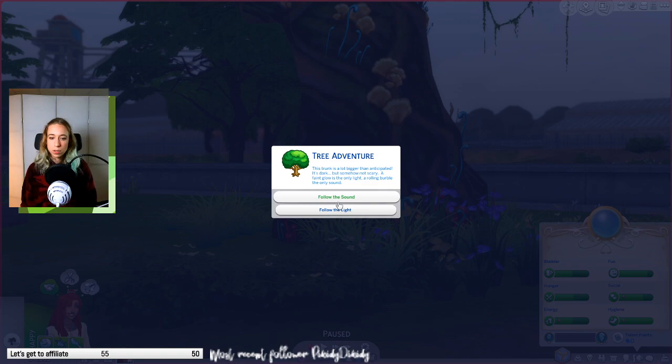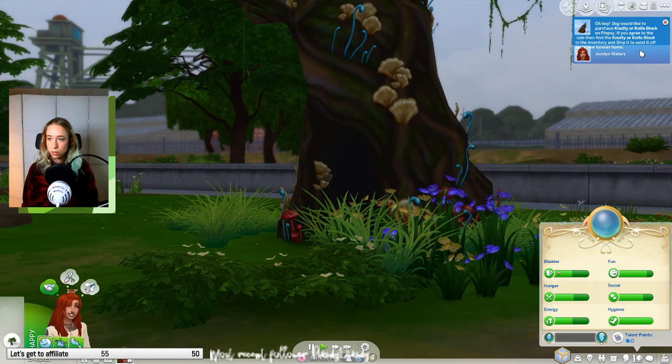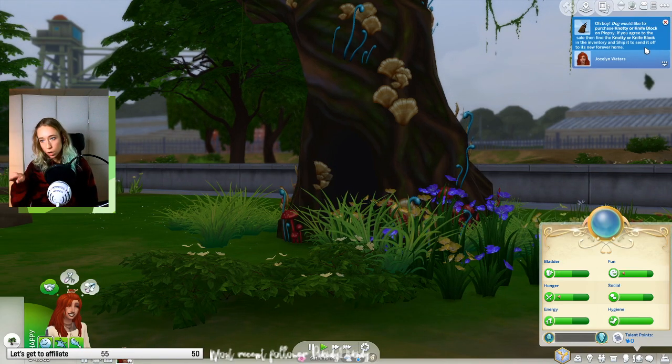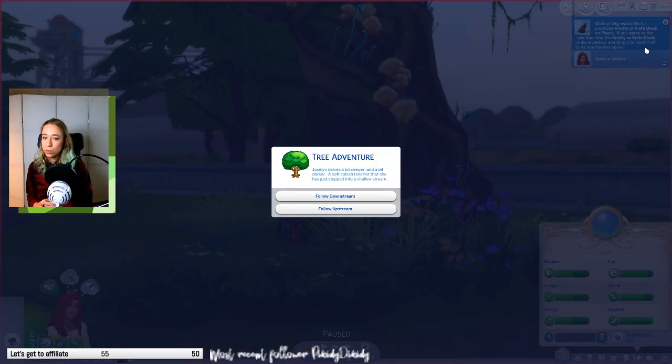Okay, this trunk is a lot bigger than anticipated. It's dark, but somehow not scary. A faint glow is the only light. A rolling burble the only sound. I think the sound we need to follow, because the light, I think, is the way back out. Oh boy, a dog would like to purchase a knife block on Plopsy. If you agree to the sale, then find the knife block and ship it.